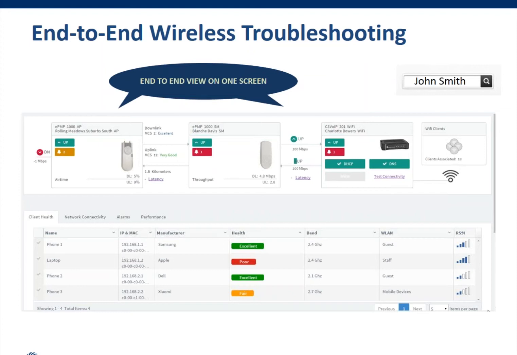And then the bottom of the screen provides a lot of the Wi-Fi client detail about their smartphones or tablets, Wi-Fi devices, and that helps isolate whether you're having an issue getting service to the house or whether there's networking and wireless issues inside the customer home.